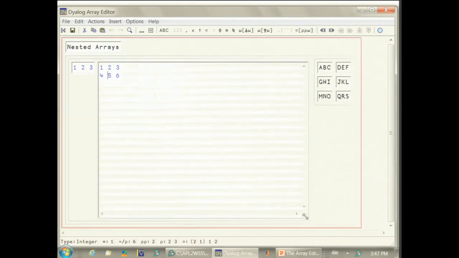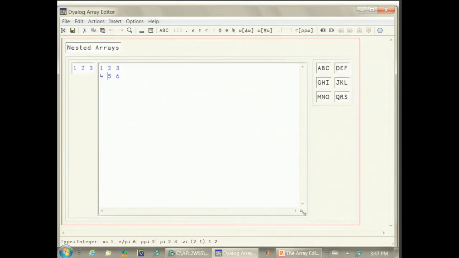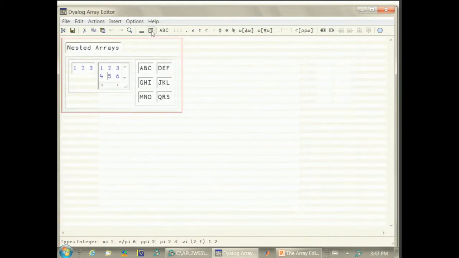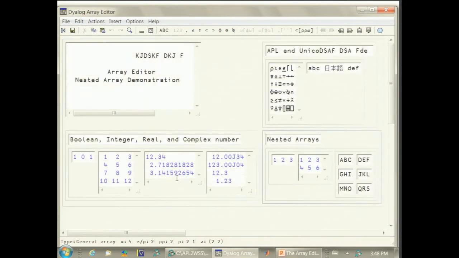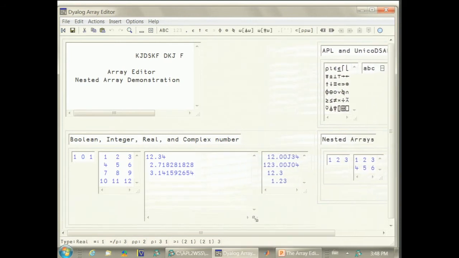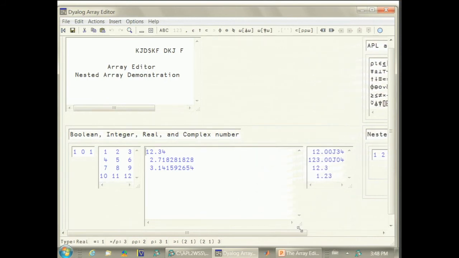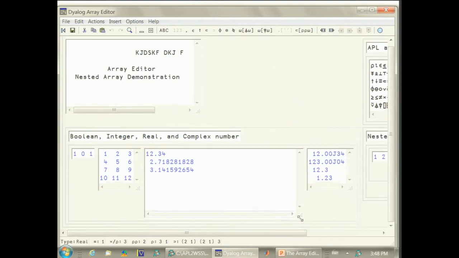Or if I want more space for this one because I know I'm going to be adding a lot of data, you can just drag and change the size of it. And notice, if I restore things and go back to where I was, oh, I've got the wrong thing with focus. If I go back here, and I say I want to work on this array and I need more space, I can resize it. And notice all the other stuff still is formatted correctly. This was hard to do, so I'm pretty proud of that little bit.